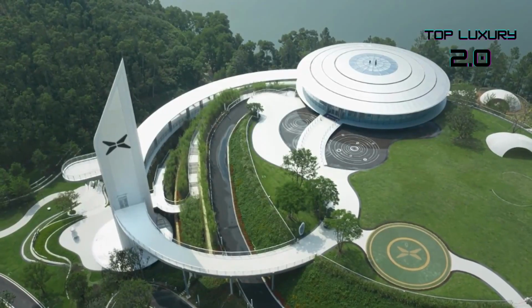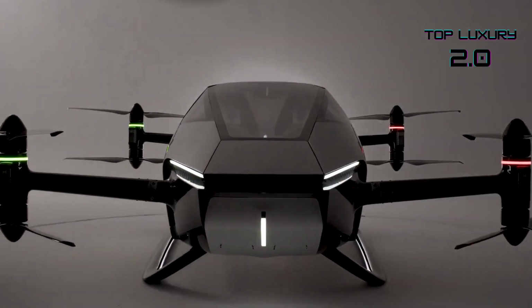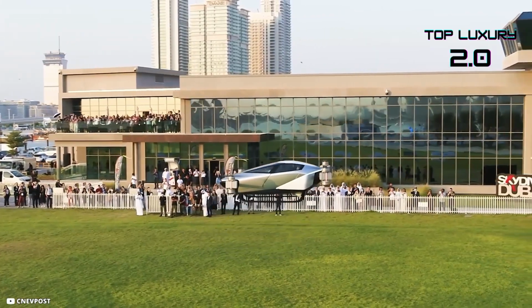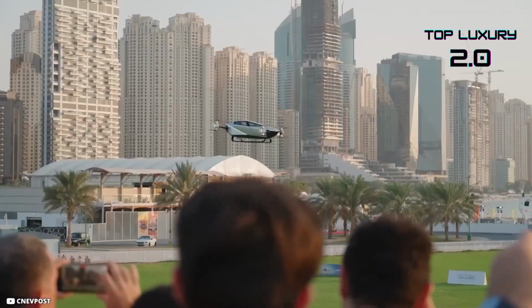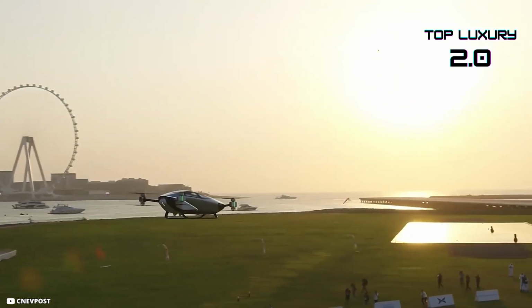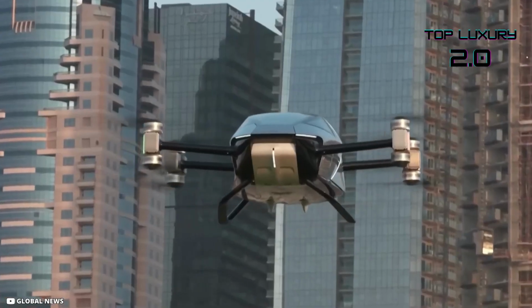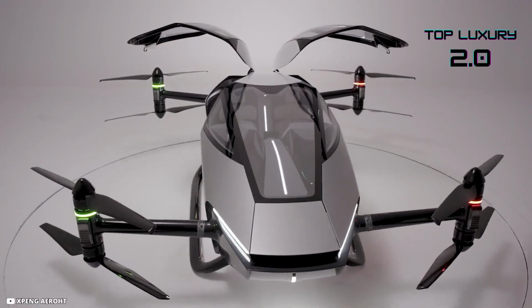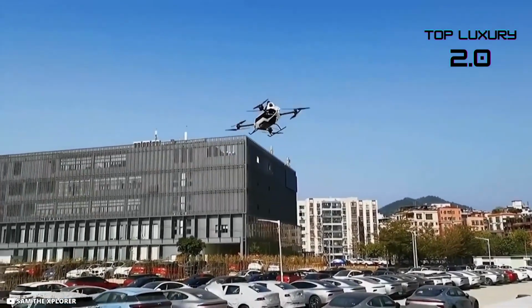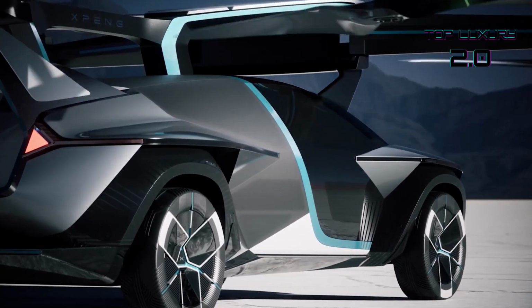A Chinese electric vehicle manufacturer, Xpeng Motors, is set to revolutionize urban mobility by releasing the world's first flying car at Dubai. The eVTOL, electric vertical takeoff and landing vehicle, Xpeng X2, made its first successful public test at Skydive. With the successful test flight, the company just gave us a glimpse into the brand new, thrilling era of short-haul trips and intelligent mobility solutions, so we can expect not only autonomous flying taxis to be available very soon, but also revolutionary real flying cars, as the company announced that they are also working on that one too.